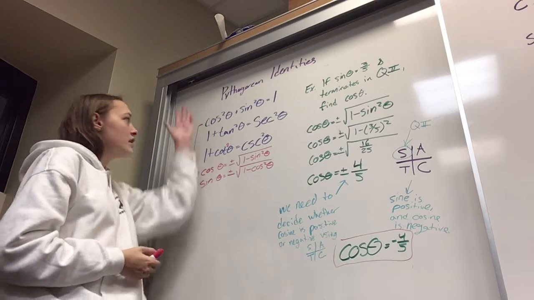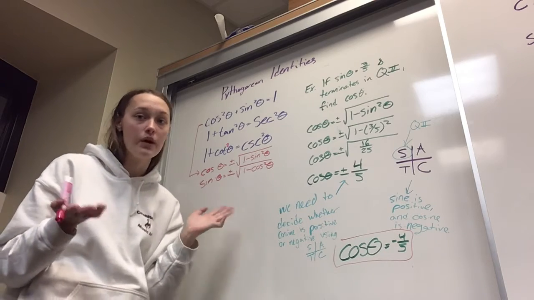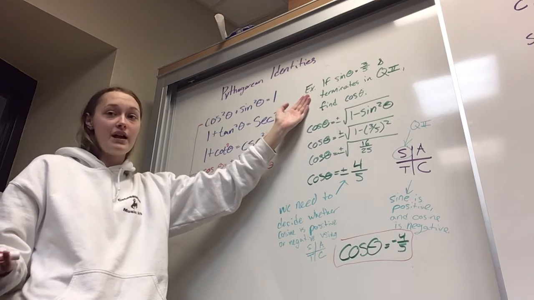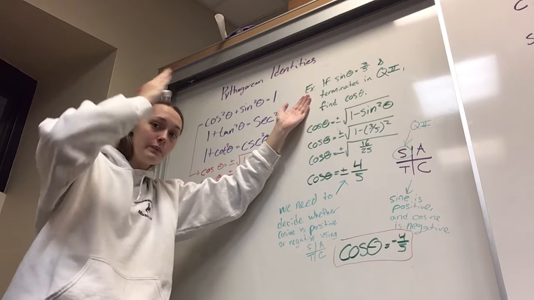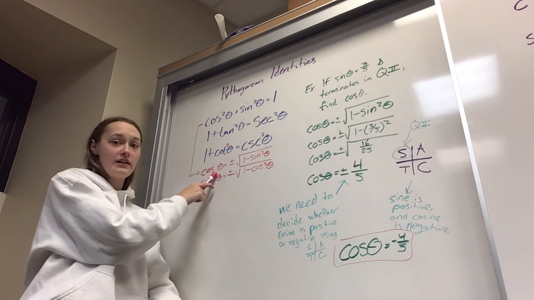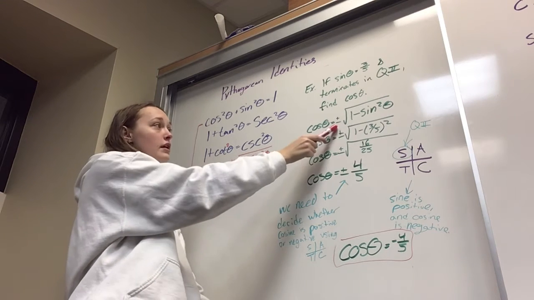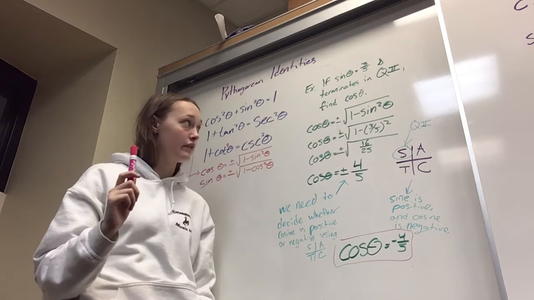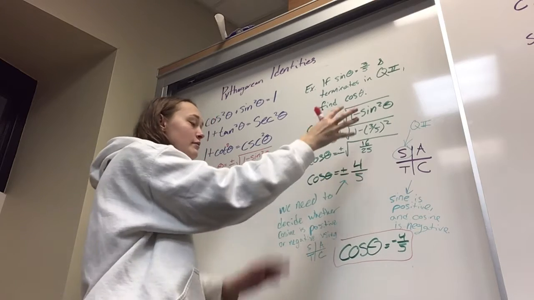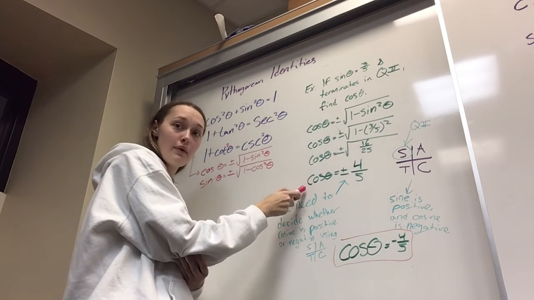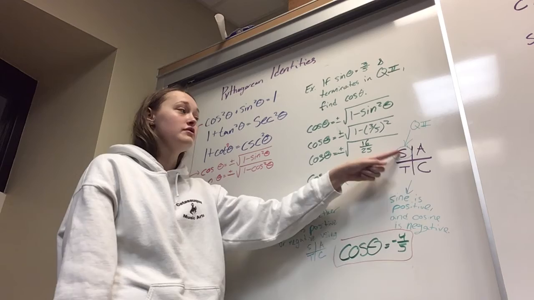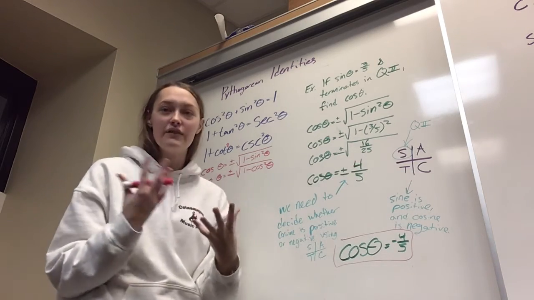So you can use these in the same way we use the other ones, just as identities. So here's an example. If sine of theta equals 3/5 and it terminates in quadrant 2, then find cosine of theta. So we can use this 4th identity that I have here. Cosine of theta equals plus or minus the square root of 1 minus sine squared of theta. So then we can substitute in the sine squared and simplify it all down into cosine of theta equals plus or minus 4/5. At that point, we don't know if it's plus or minus, and that's where we have to use that all students take calc trick, because we need to decide if it's positive or negative.